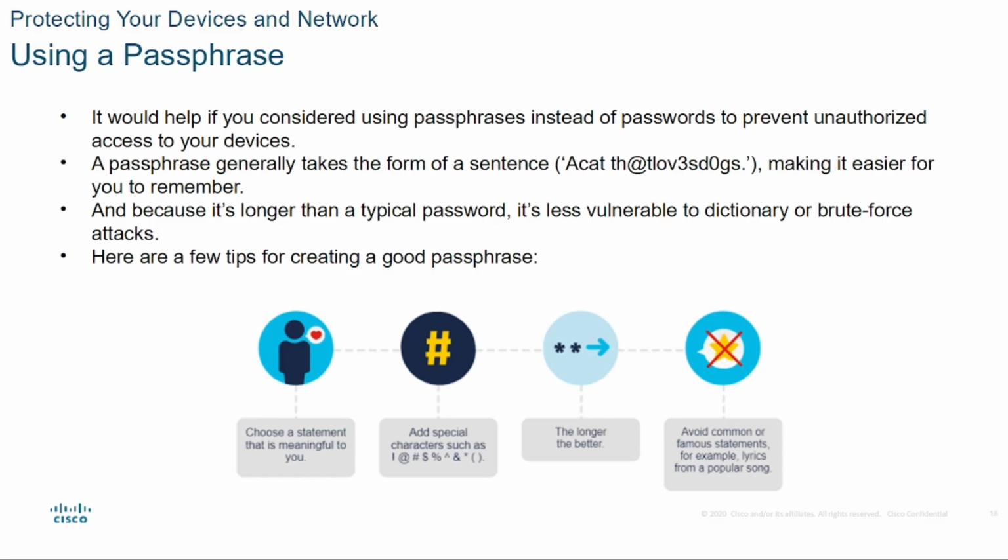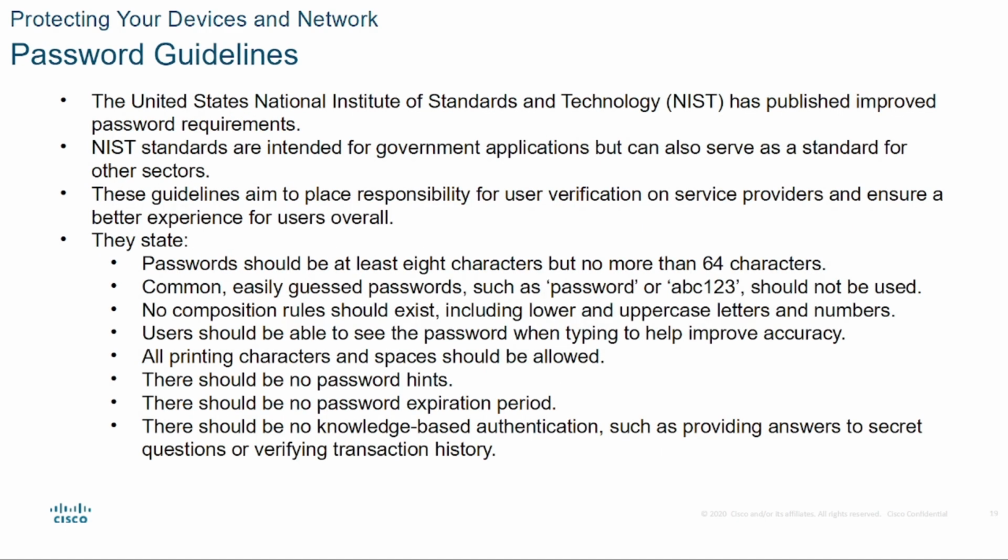So here are a few tips for choosing good passphrases. Choose a statement that is meaningful to only you, and not a statement that your friends may know you to always say. Add special characters. Replace letters with numbers, right? Not the conventional ones, because everybody always replaces letter E with 3. The longer your passphrase is, the better. Avoid common and famous statements for your passphrases. Avoid using popular lyrics from songs or popular quotes as your passwords. It's going to be easier to crack.